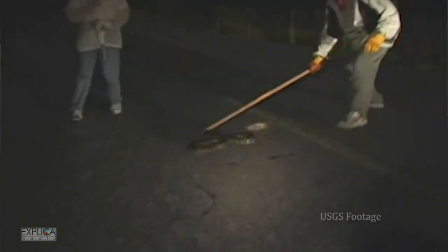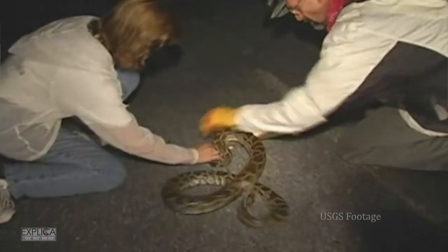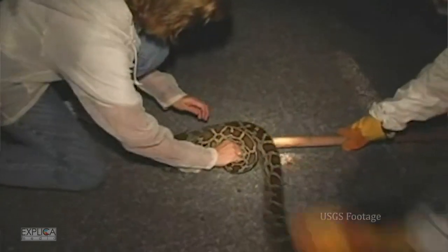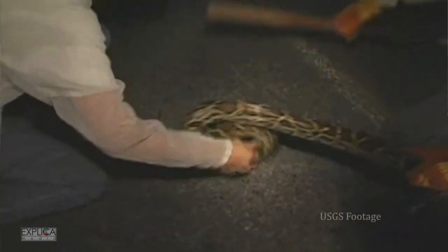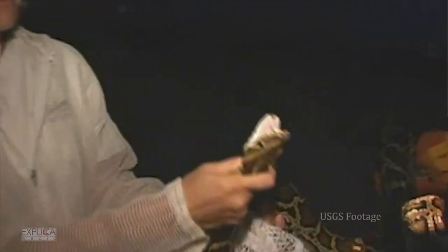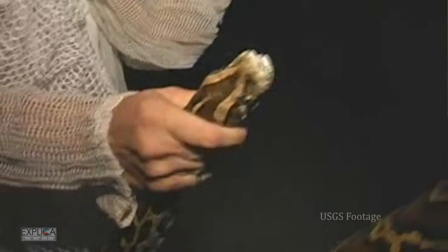In some ways we're using animals to find other animals — we're walking in on them not only to get a sense of what habitat they're using and where they are and a GPS location, but we're also trying to see if other individuals are associating with that radio-tagged individual. We call that a Judas snake protocol, because it's one animal leading you to its conspecific — kind of sharing that location.